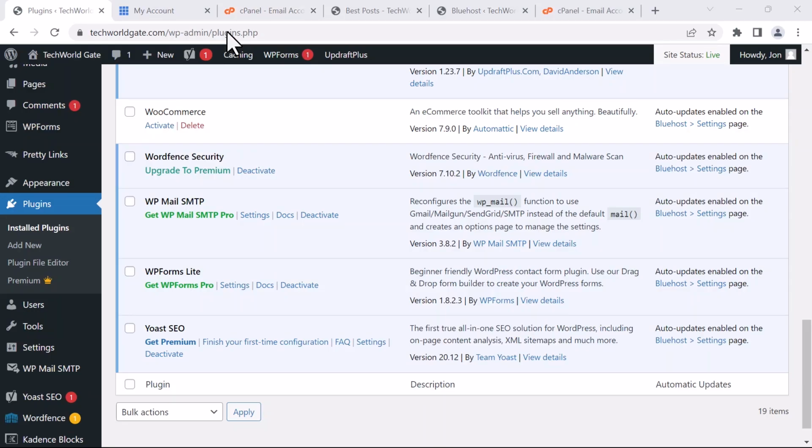After creating the email address for your business, you want to configure WP Mail SMTP. Like that, people will be able to send emails via the contact form, and the different plugins and your website will be able to send emails for the day-to-day operations of your website. Go to the plugins page and find WP Mail SMTP. Click on Settings, otherwise you can find it also here. So let's click on Settings.